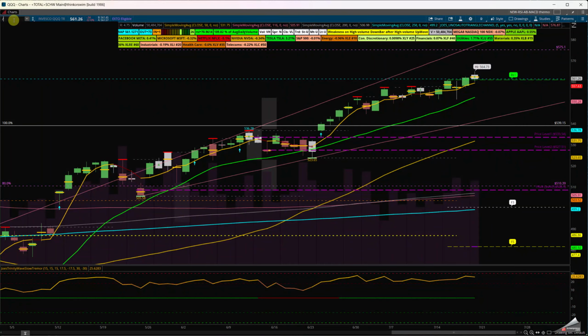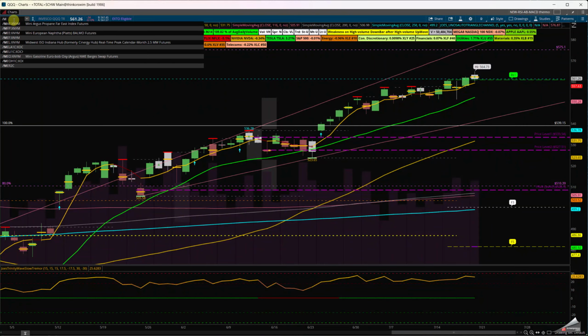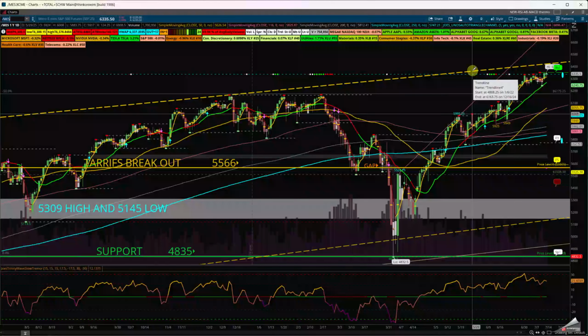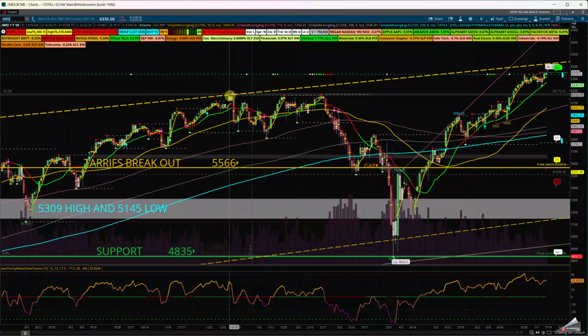I'm going to go to backslash micro ES, which is the Fortune 500. You can see when we called the 5145 was a long, and eventually the 5666 was the tariff noise. When we fell down in the April rally, we continued higher. We're coming to the backside. You can see this linear regression channel down here, and there's one up here. These go way back on the charts from 1/6/2022 to 12/16/2024 highs, which is up here.